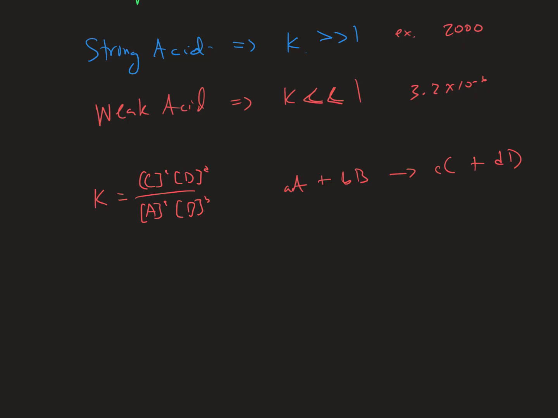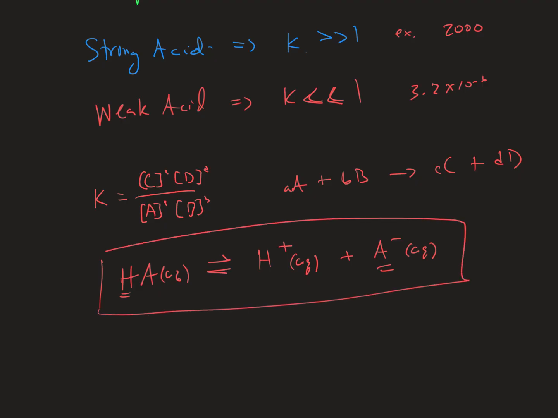That's the same way, but now when we have an acid-base reaction, then we're going to have some acid. We know this is an acid because it has an H plus, right? So that's an aqueous form, and it's in equilibrium with an H plus, also in aqueous form, plus the A minus. This is our conjugate base, right? And that's also aqueous form. So this is our general equation for an acid-base reaction. Good?